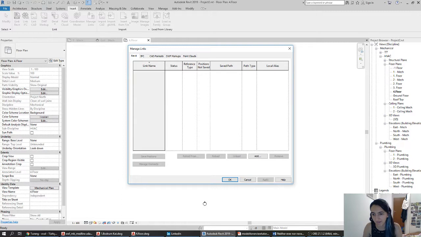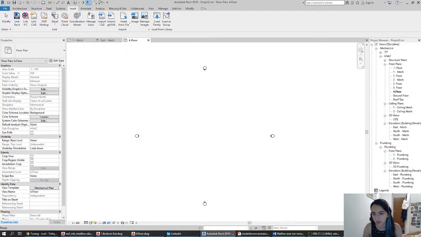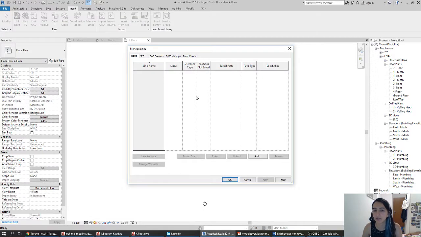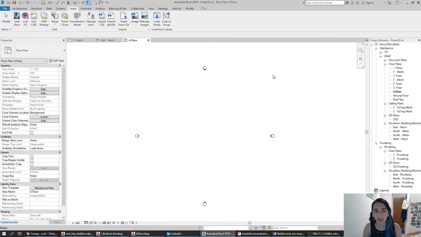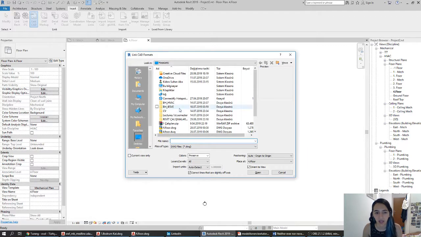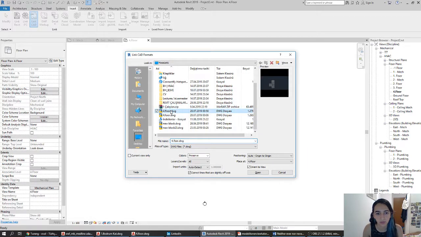Here on the Revit link, let me show you again, right click, manage link. Right now I don't have any link here, so that's why I cannot make changes. But here when we look, there will be options like load, reload, or remove. So when I say reload, all the changes will update. And here I'm going for link it. I will add it from here.